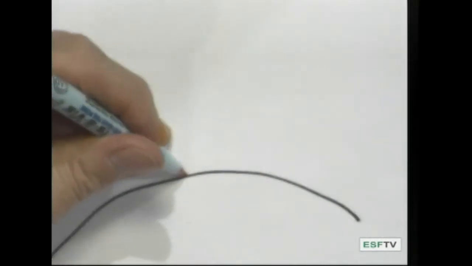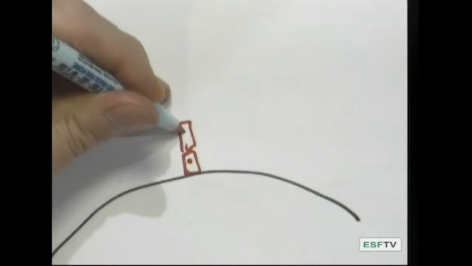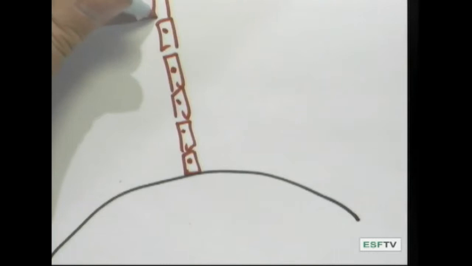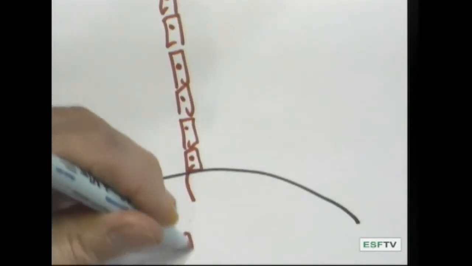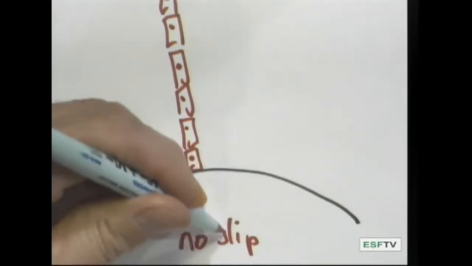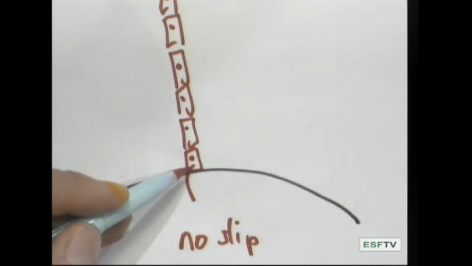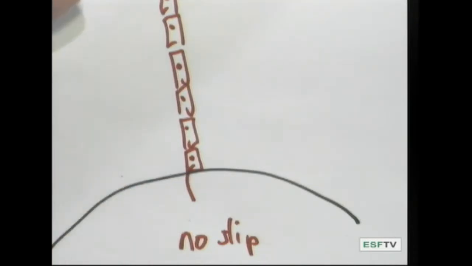There's another kind of interaction, though. Here we want to look more closely at the surface of an object. If we look at the parcels of fluid near an object, we can represent these as a series of parcels, stacked up with respect to one another. The ones down here, close to the surface, are subject to what's called the no-slip condition. That is, this fluid adheres so strongly to the object that it doesn't actually move.